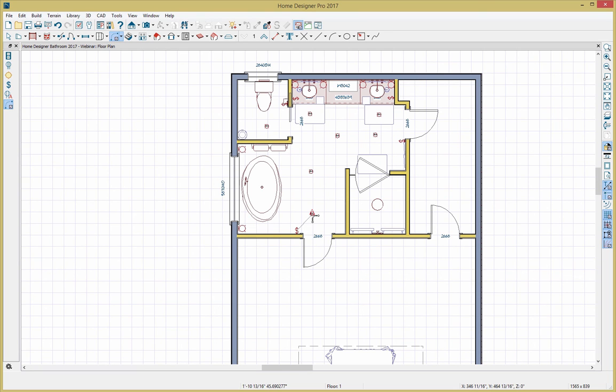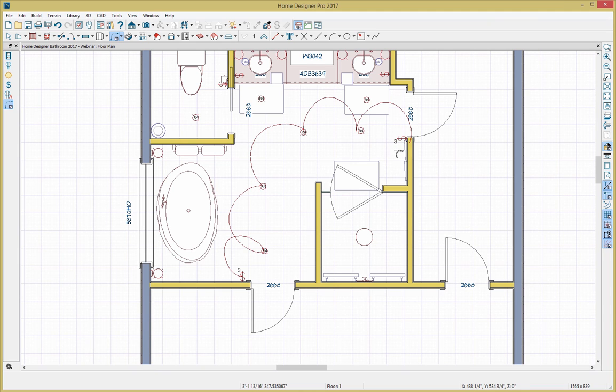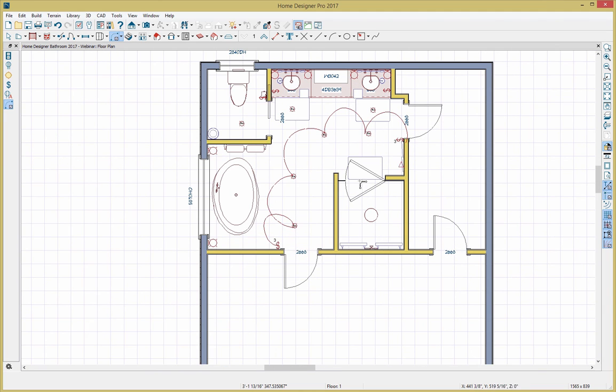So if you just click and drag, you can attach the switch to the lights, and if you attach lights to two different outlets, it will create a three-way switch for you automatically. And you would do the same thing for each of these rooms. You can also get in here and adjust this and minimize it as needed.